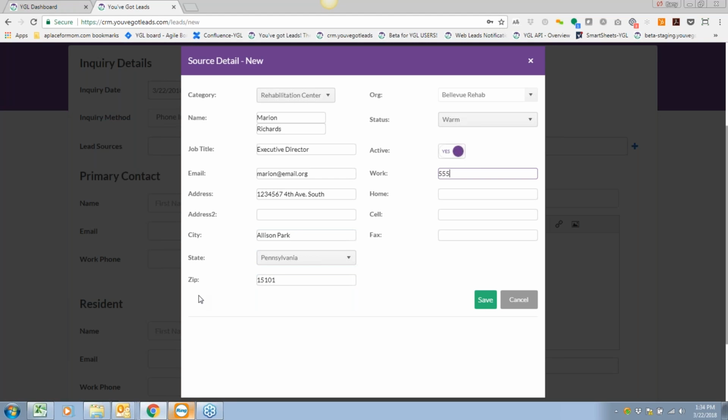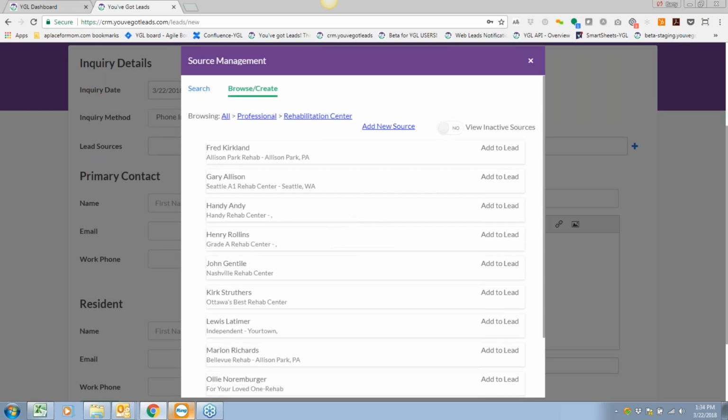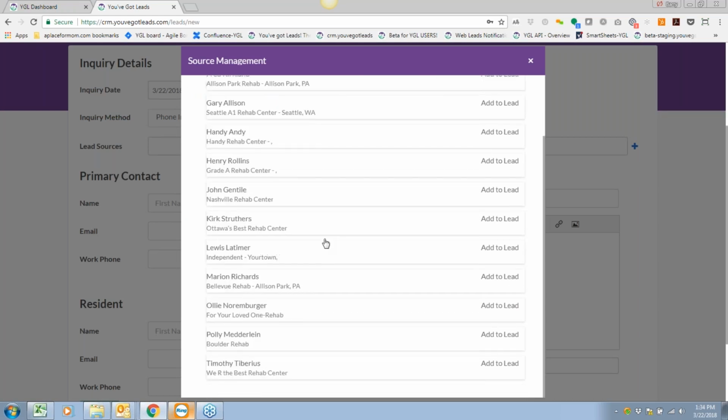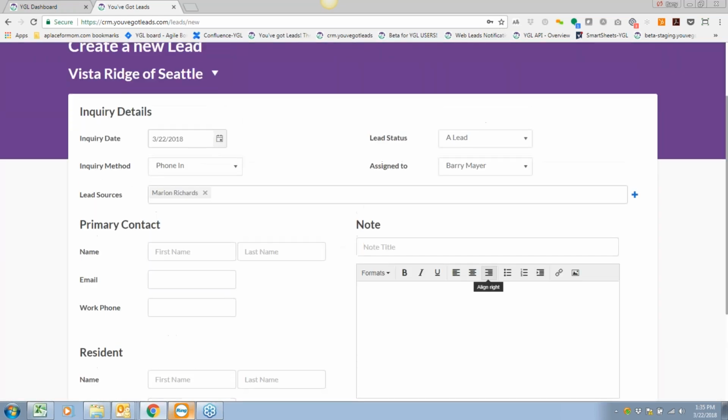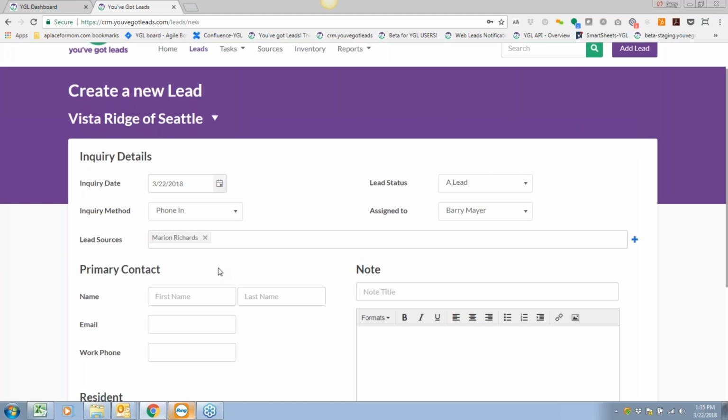And we would, of course, track any phone numbers that we have, and now save it. So that creates a brand new rehab organization and professional contact, and there it is. And it's in my list now. I just click add to lead, and it will assign that source to my lead. Okay.